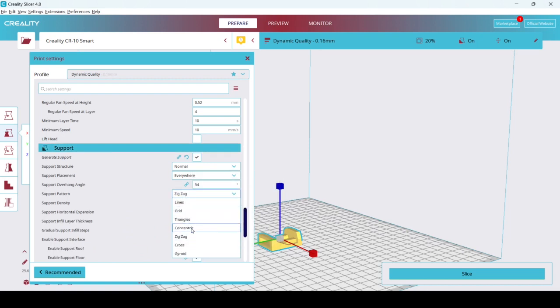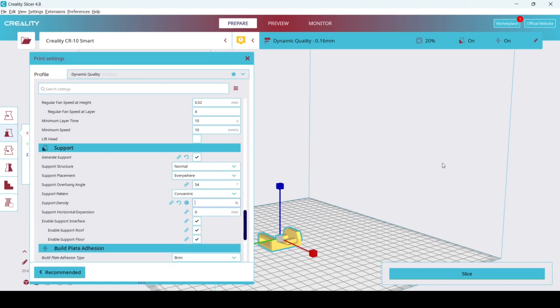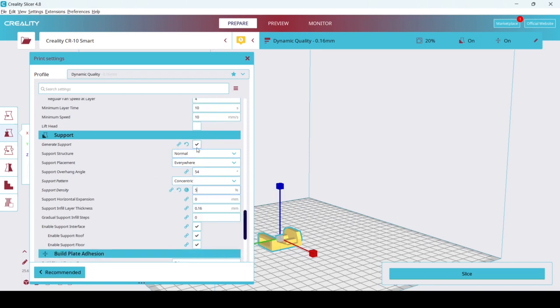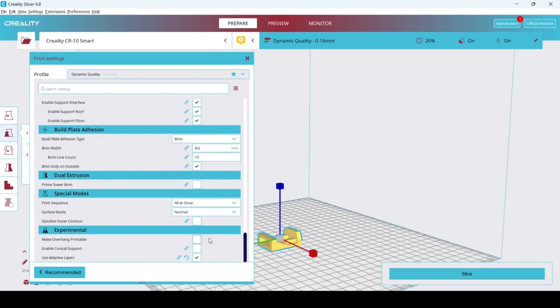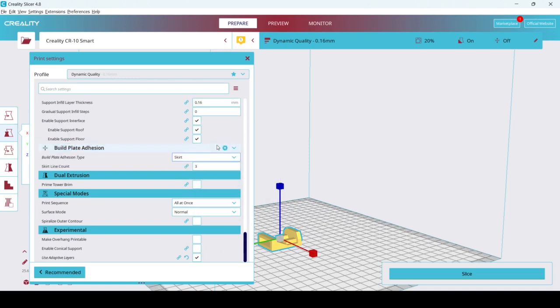Next, I choose concentric for support pattern. And then I put 5% for support density. And I select skirt again for the build plate adhesion type.